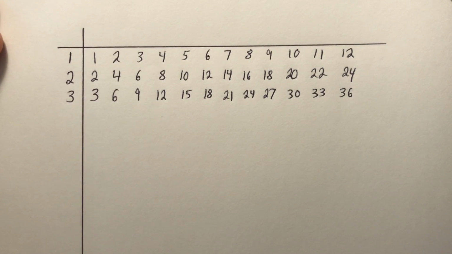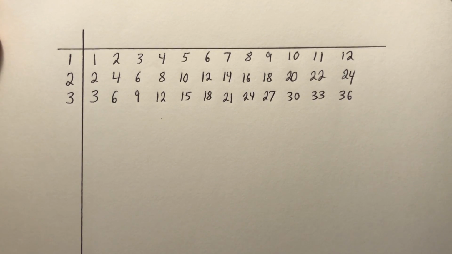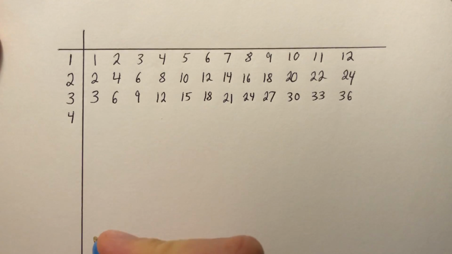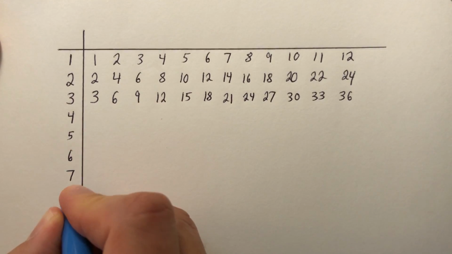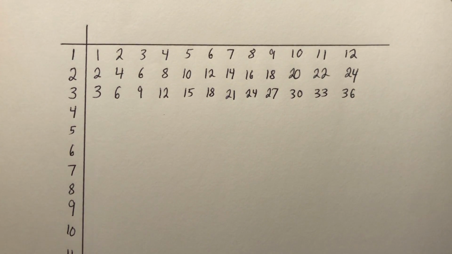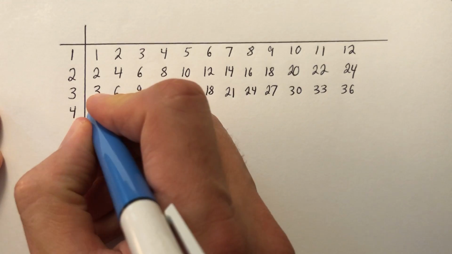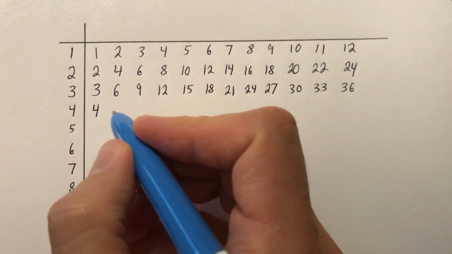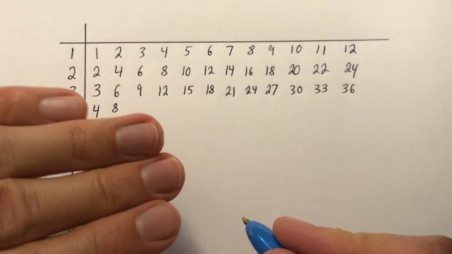Okay, so how far down are we going to go? Well, I think we should go as far down as we went across. So let's do 4s, and we're going to do 5s, and we're going to do 6s, and we're going to do 7s, 8s, 9s, 10s, 11s, and 12s. And the straighter we can make this, the better it'll be. So if you have notebook paper, it's going to be very convenient for you. And hopefully you'll see where this is going when we get to the end. So let's start with 4, and we're going to go 8, 12.